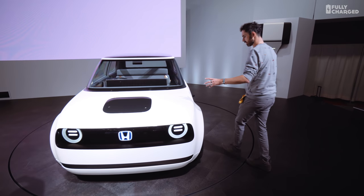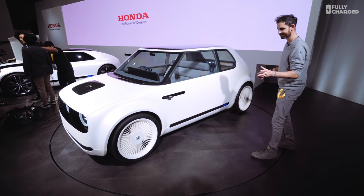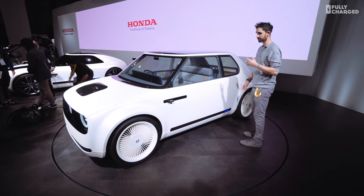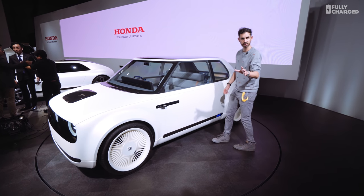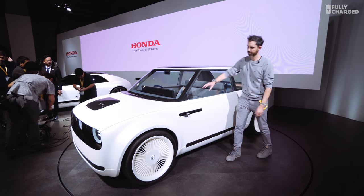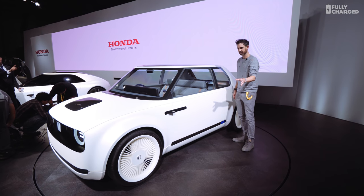When you walk around this car, it just looks so right and desirable. It's hit the nail on the head with regards to design for me. And the fact that Honda have said they're going to make it largely unchanged. So in other words, presume it'll look like this, but with conventional rear view mirrors, conventional door handles, that kind of stuff. But as soon as people saw it, everyone went, that's the one.